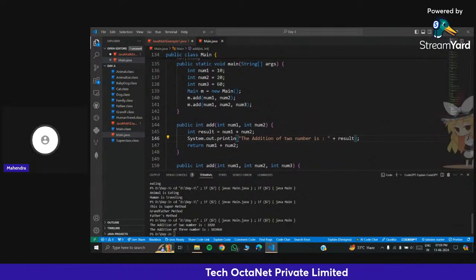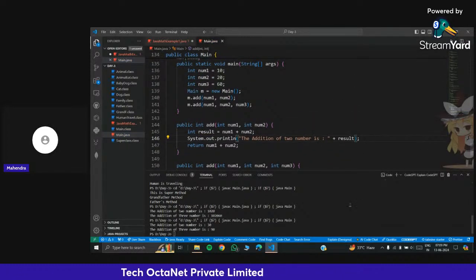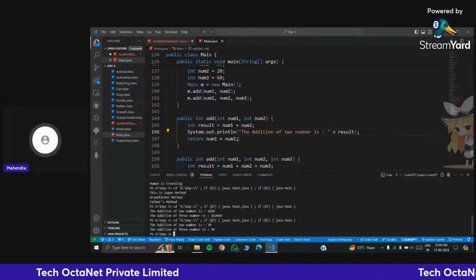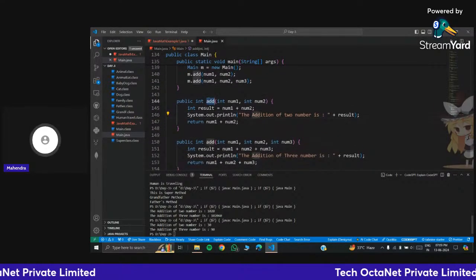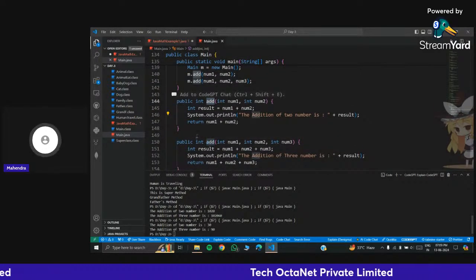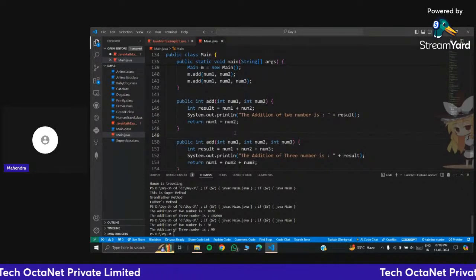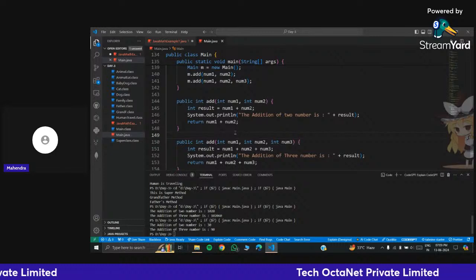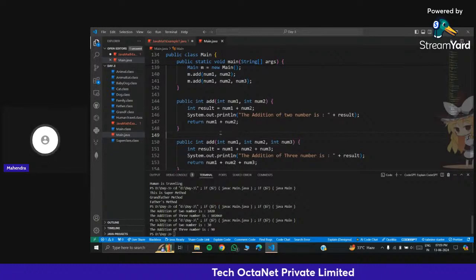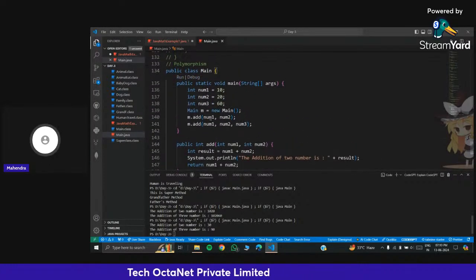Now let's run it. Now as you can see, both method names are the same, but they are working differently. So this is called overloading. Let's go for the overriding one.